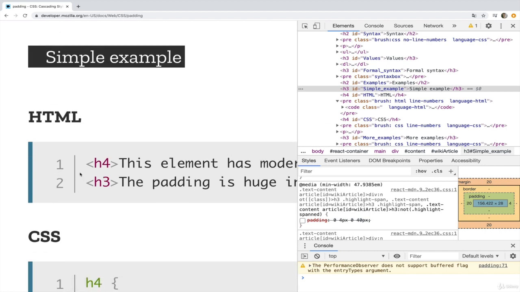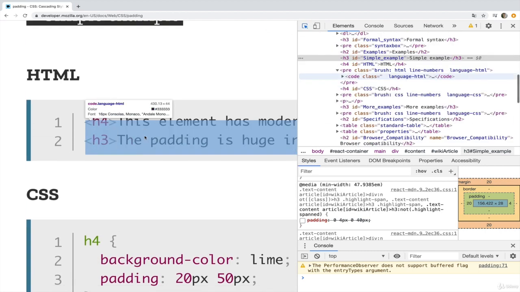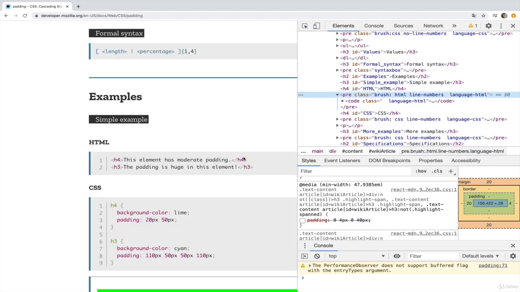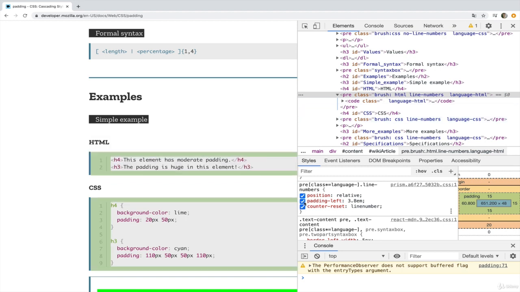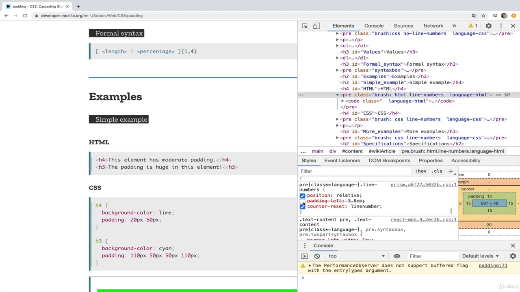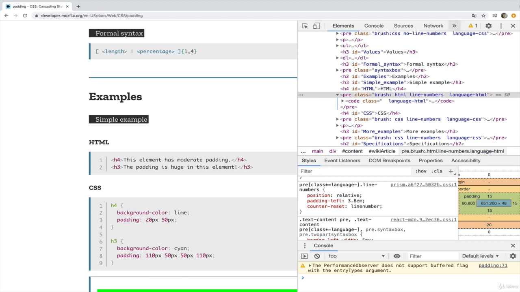Or here's another example. This element right here, zoom out here, this entire box has content. That is our content in it. Here is the border. There's only one border on the left. But if we had a border all the way around, there would still be a lot of space between that border and the content area. Again, that's the content area in blue. In green is the padding. And I'll change some of that. I just removed the padding on the left.